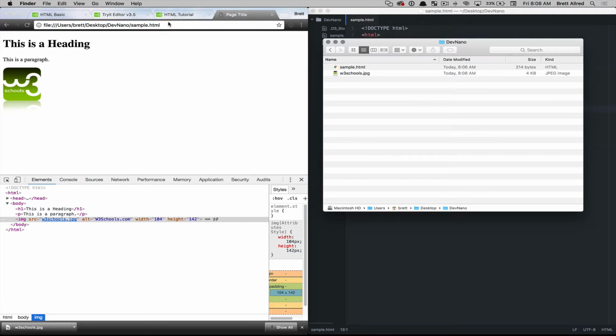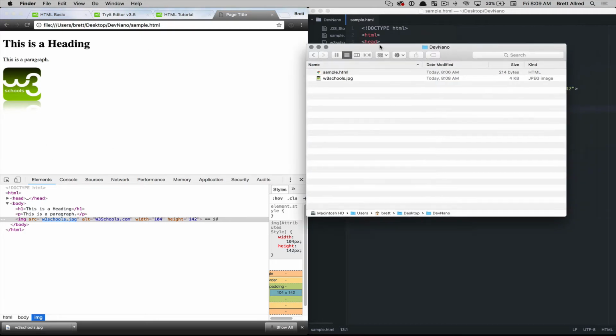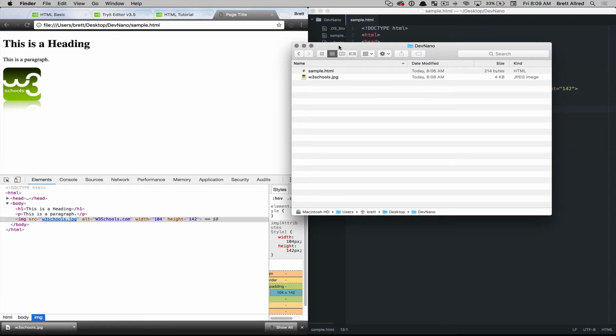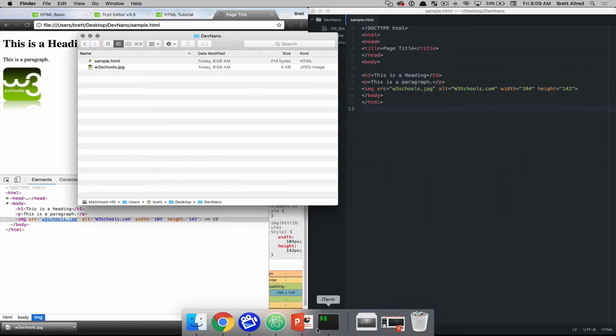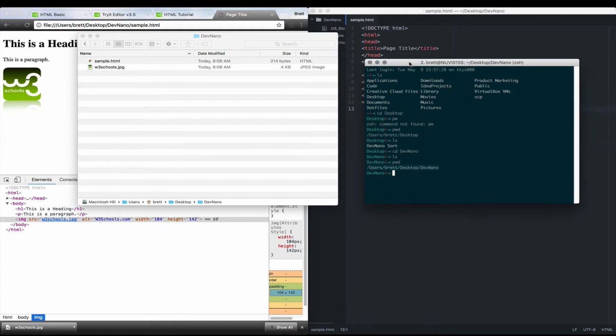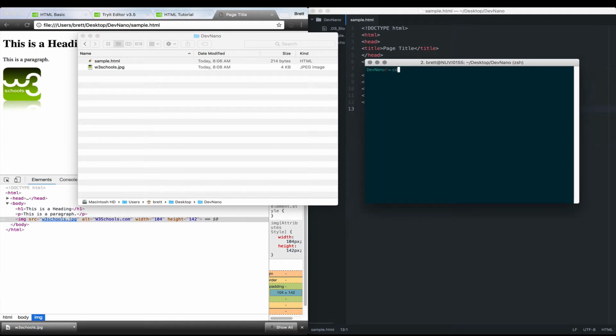So when we talk about file paths, we're talking about a location on the hard drive. So I'm going to go into a terminal window and show you the same concept. So on your hard drive, this is the root of the drive. And if I list out all the folders, you can see that there's a number of different folders here.